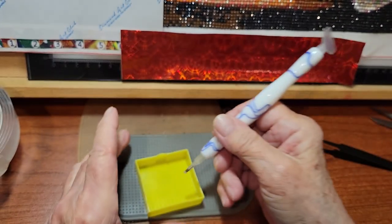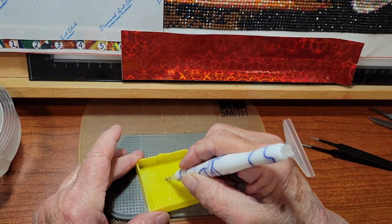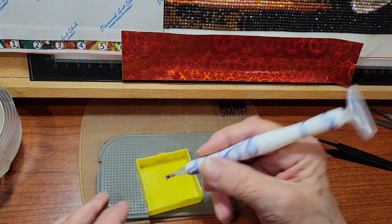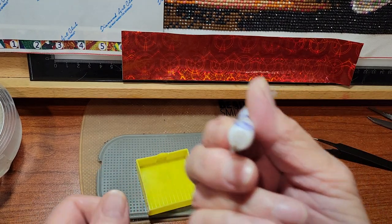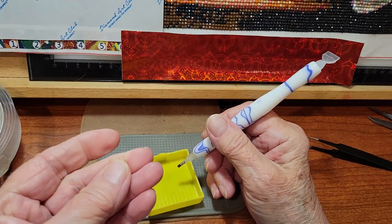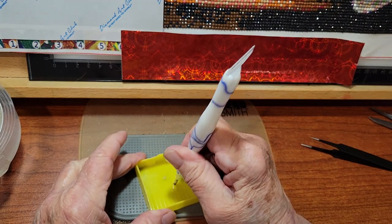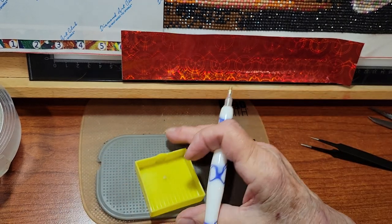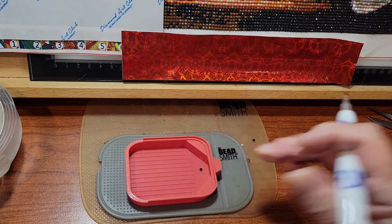Okay, it's on the stylus, and then just kind of work it around so you get some in there. It's in there, and I even have leftovers. Alright, let's see if I got it in there.